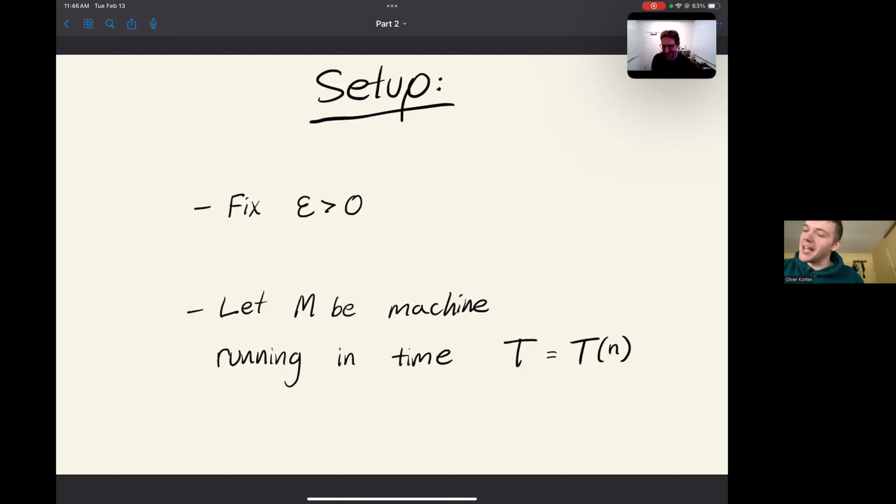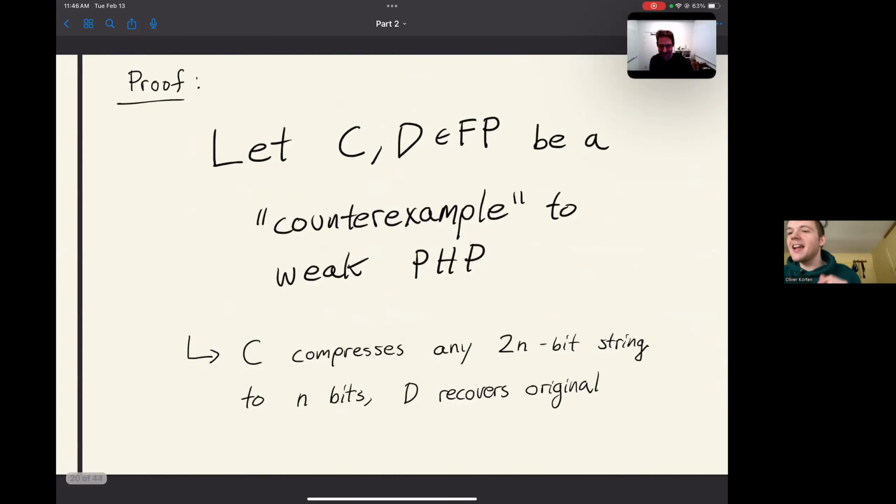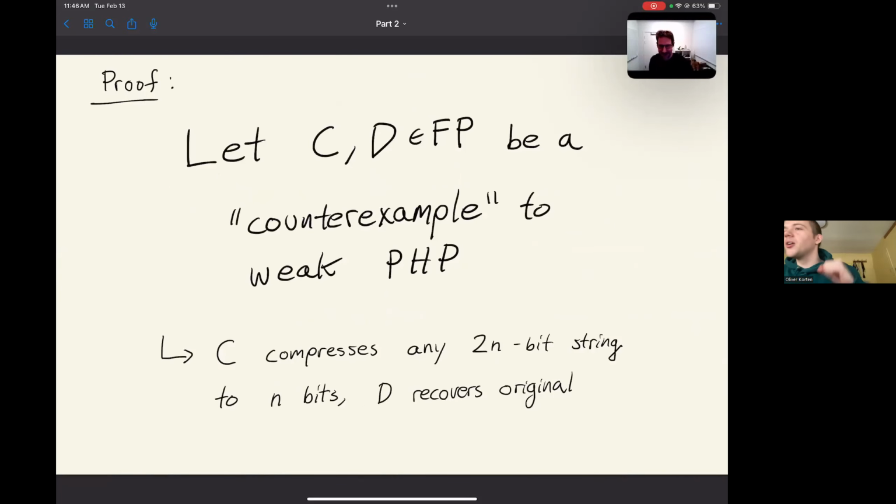Okay, cool. Yeah, so let me specify. When I said let C and D be a counterexample, let's say that every polynomial time algorithm searching for an incompressible string won't be able to find one on more than finitely many inputs. That's going to be our assumption. And we're going to show under that assumption that we can use C and D to simulate any algorithm using much less space and only a small overhead in time.